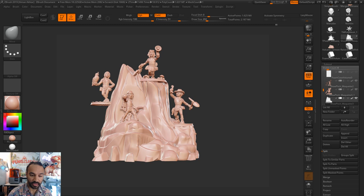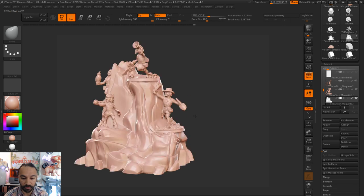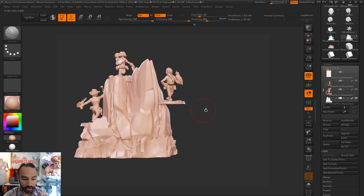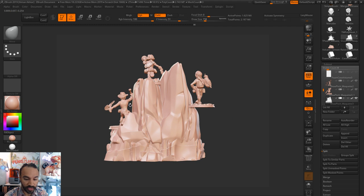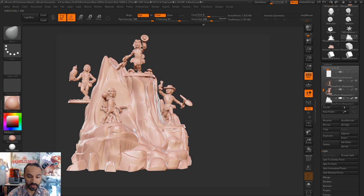So I like this side of the cliff, and I think it'll be fun to show her climbing on it, but I don't know if I like this side. Just the sheer drop-off is a bit much. So maybe I'll have it filled in along the back a bit more, so it gives me the ledge for the character to stand on, but not so sheer.